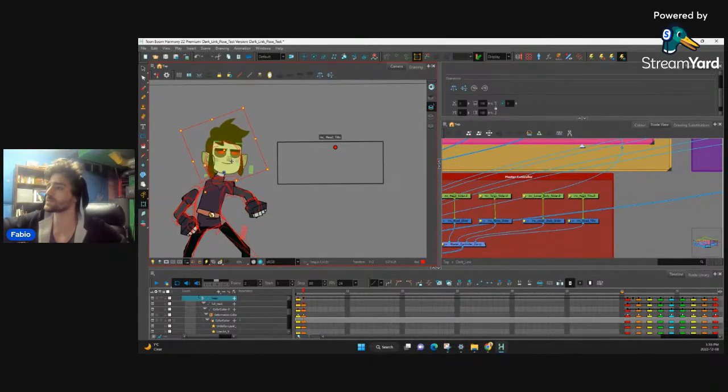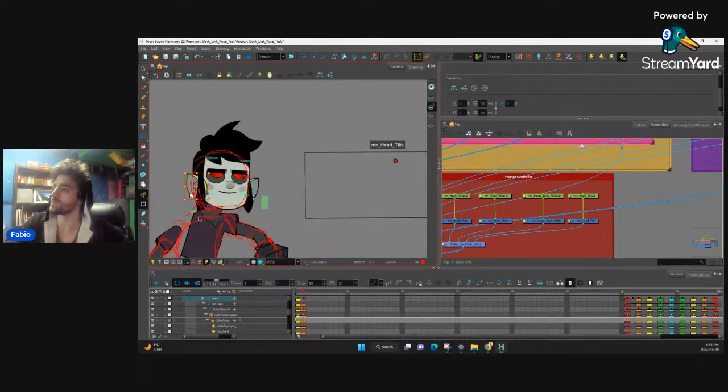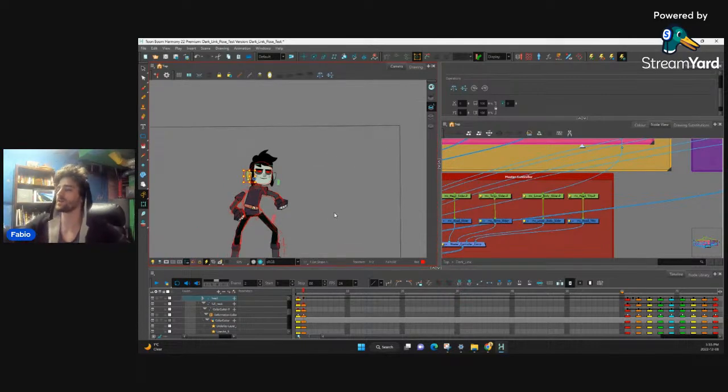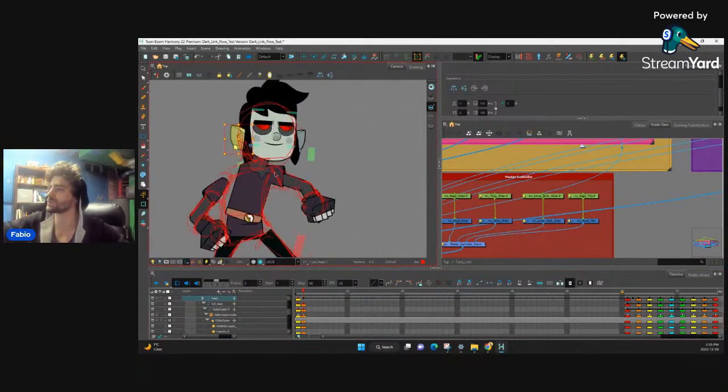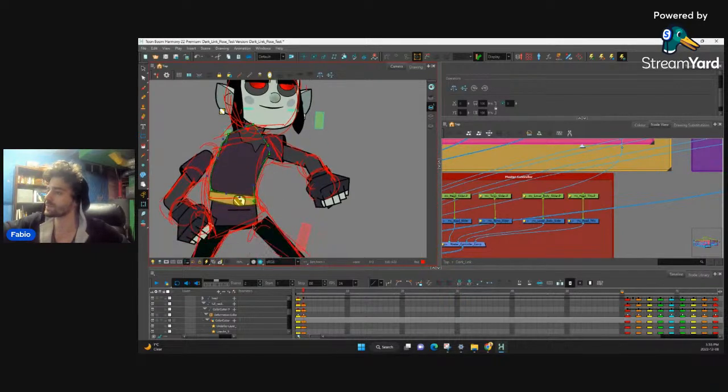So now we can move this a little bit here. We'll overlap. Gotta move this ear back. And look at that. Ah, master controllers are useful. You can sort of start this just to roughly lay it out, and then we'll draw over again and make it easier to see.